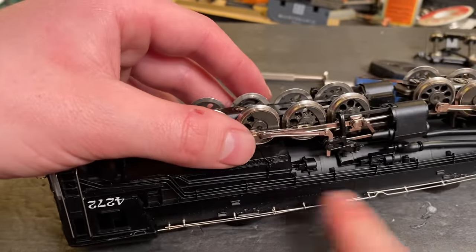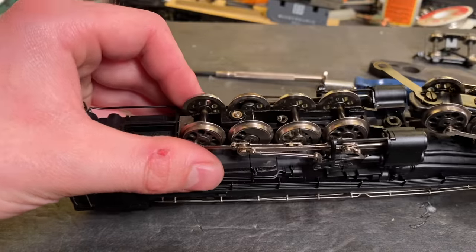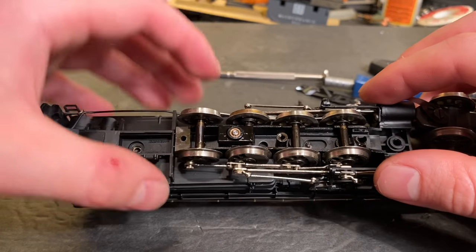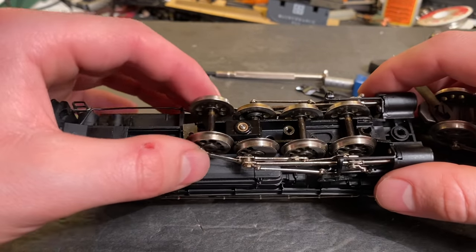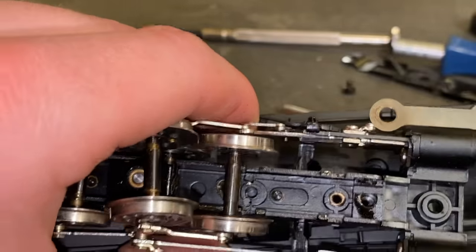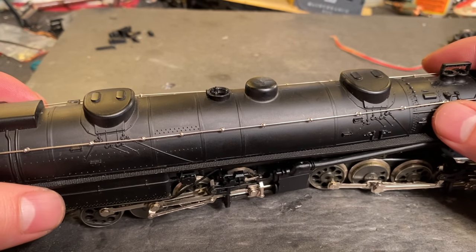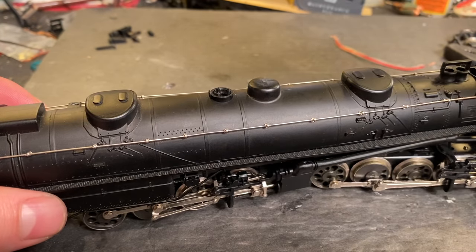I mean, maybe there's a clip or something holding this on, but brute force should always be a last resort, because I find if you use it too soon, you usually end up breaking something, and that's never any fun. What the heck? I'll be darned. I can't even see what exactly that is. Is it a screw? Well, after a good long while of trying to figure out how this shell comes off, I think I've finally figured it out.